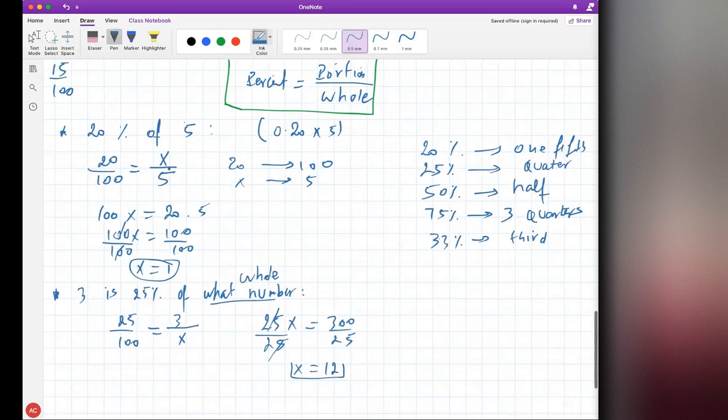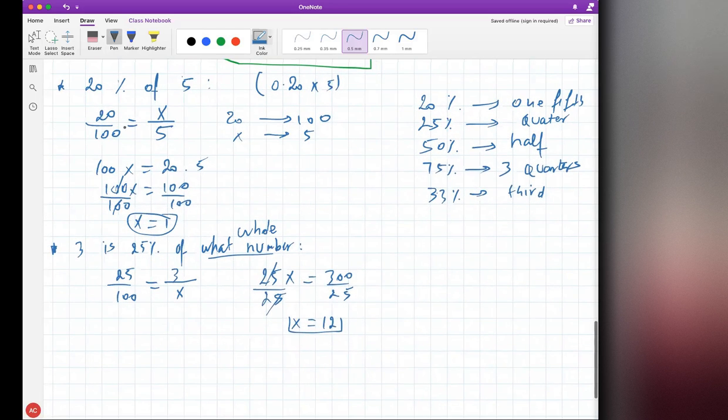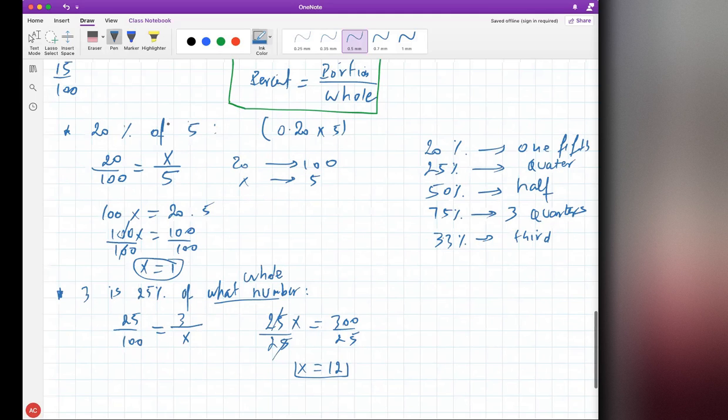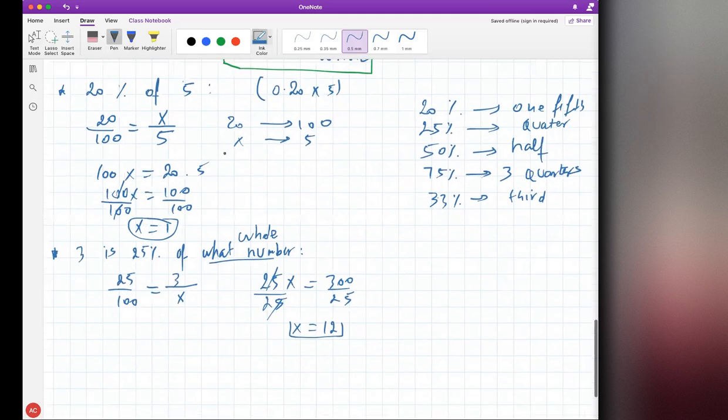That's important. Again, as we said last time when we solved the word problems, make sure you understand the problem. Read it a few times, know exactly what's missing. If you don't know what's missing, obviously you wouldn't know how to find it. So you need to know what you are looking for first, whether it's a portion, a whole, or a percent. Be careful with these questions about percents. They can be a little confusing.